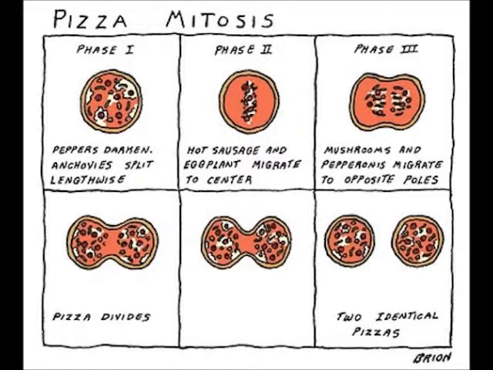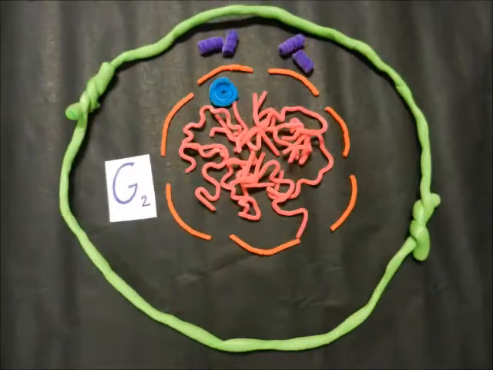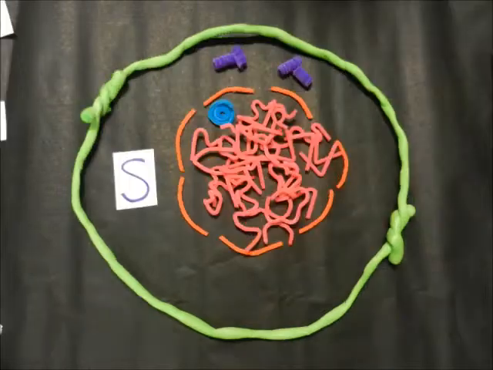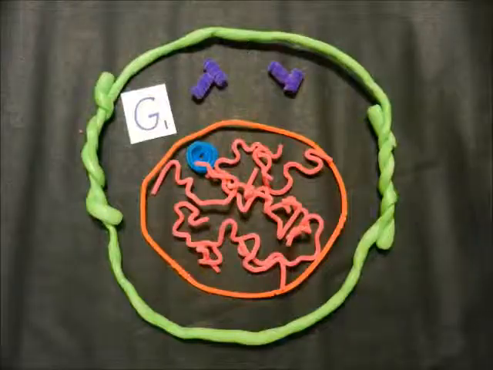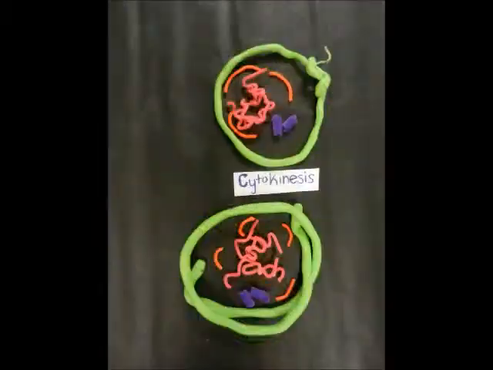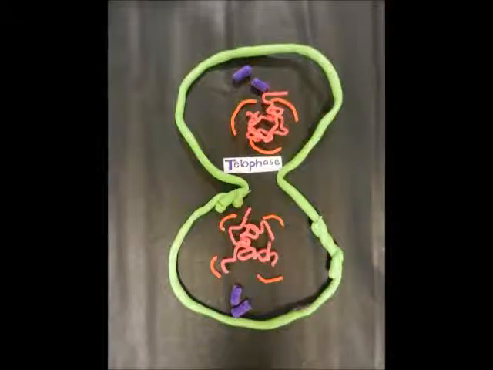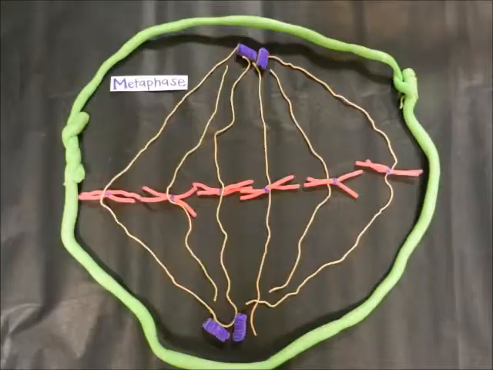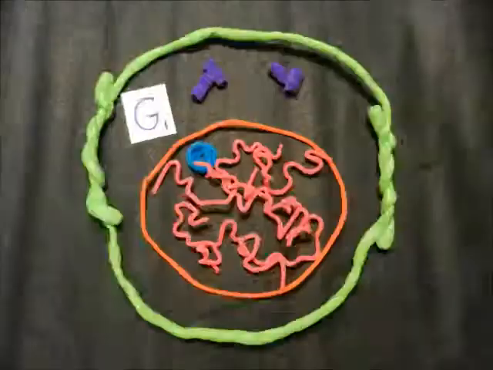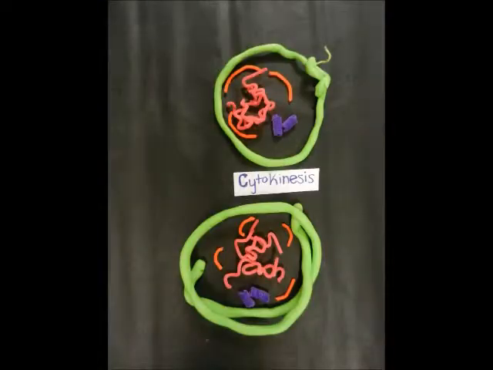However, errors and mutations can occur during these stages, and that's when trouble can arise. Uh-oh, these cells are dividing at an extremely rapid rate. They aren't paying any attention to the cell cycle control system. These cells must be cancer cells. If they continue to multiply this quickly, they'll soon form a malignant tumor, which could potentially spread to other parts of the body through metastasis, and if gone undetected, will kill the organism. That would be bad.